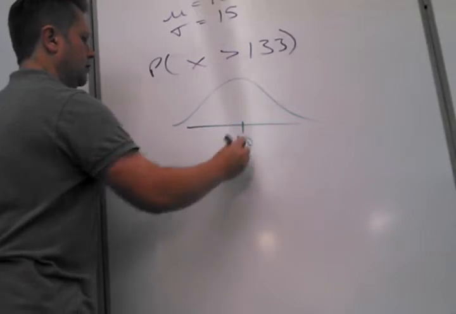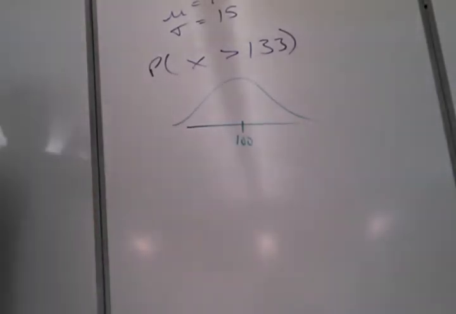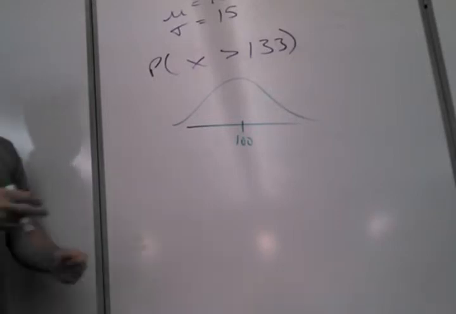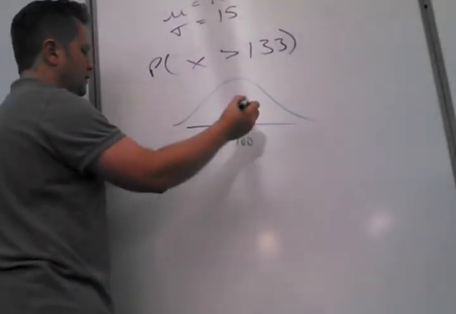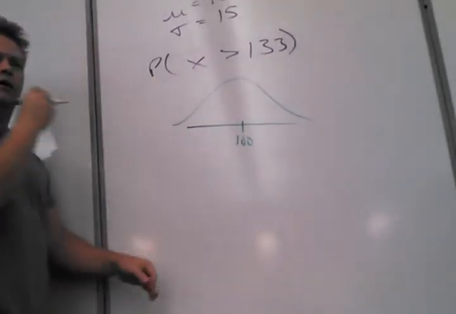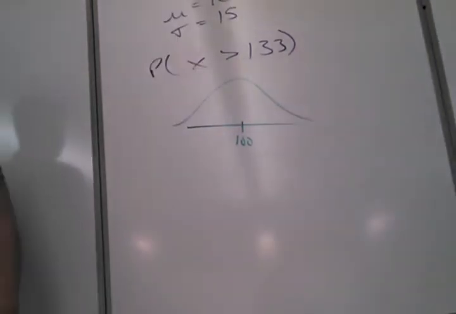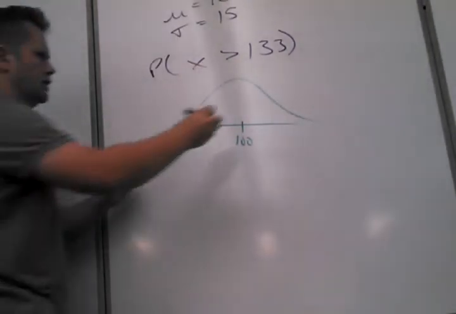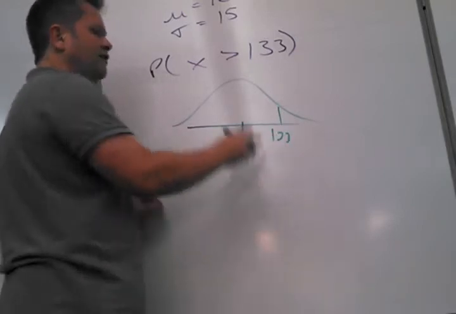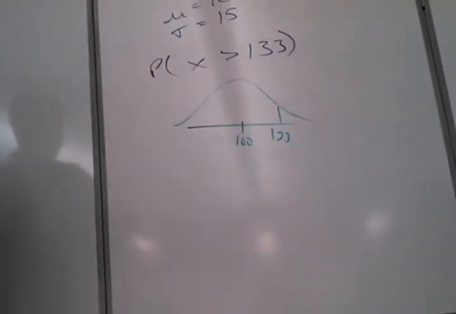100, definitely, right? For a normal distribution, the mean is the mode, is the median. So that's right in the middle, 100. Then I put down the 133. Now, for some reason, I have people that put it over there. It is a true scale, right? It's got to make sense. The 133 has got to be over here somewhere. It doesn't have to be perfect. You just want to kind of give yourself an anchor.